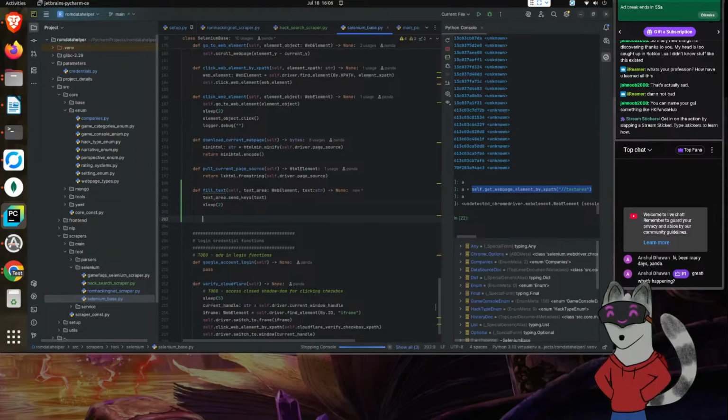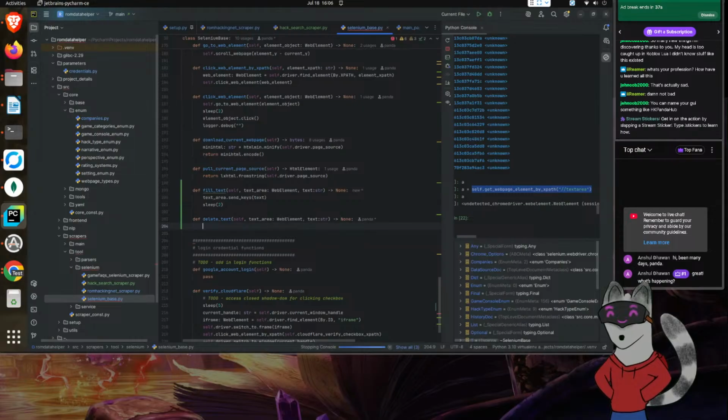But then also we'll have to delete text. Text area will be a web element, text, which is a string. We're not doing anything, but the main thing is that it'll be the text area.